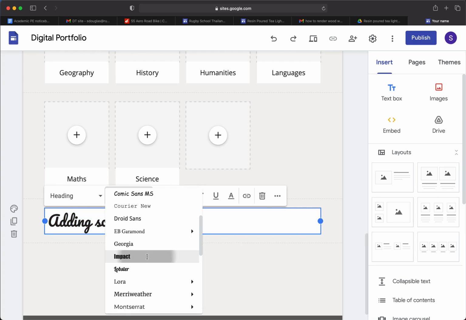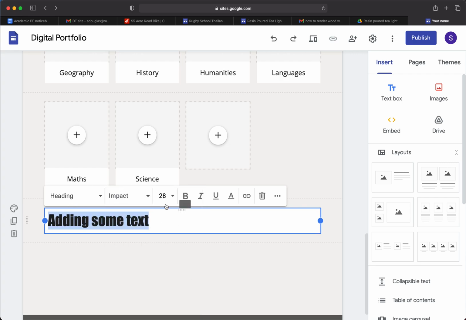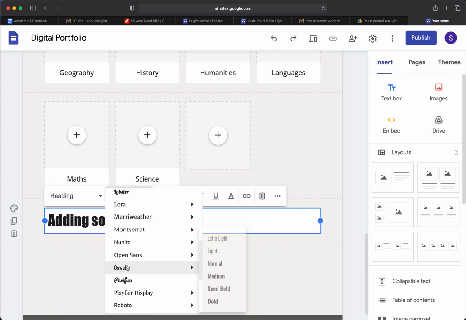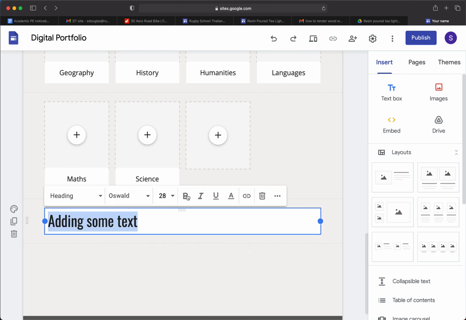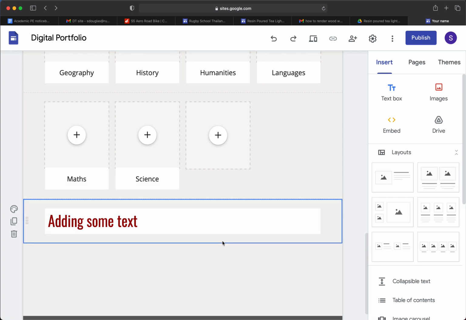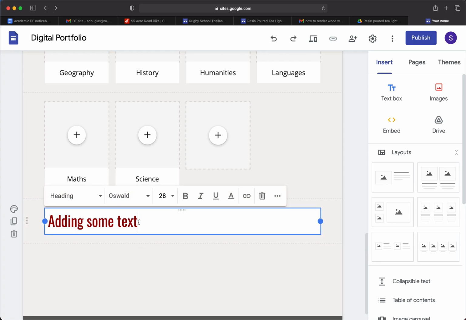You want quite a bold text. Okay, you can then choose the font size. You can choose whether you want that text bold or not. Impact is a font which is already bold, so let me choose Oswald instead, and you can see there's bold, there's not bold. I could change the color, and so on. Okay, so that's how we can do things like that.